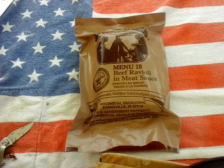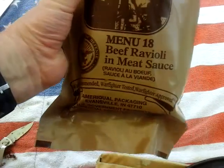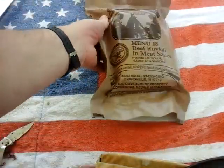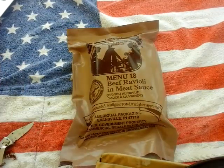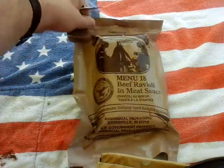It's MRE Wednesday. Menu 18 today, beef ravioli in meat sauce, packed by AmeriQual Packaging. So I get to enjoy this meal twice. I liked it last time with MKS menu 3 last week. So, let's see what's inside.